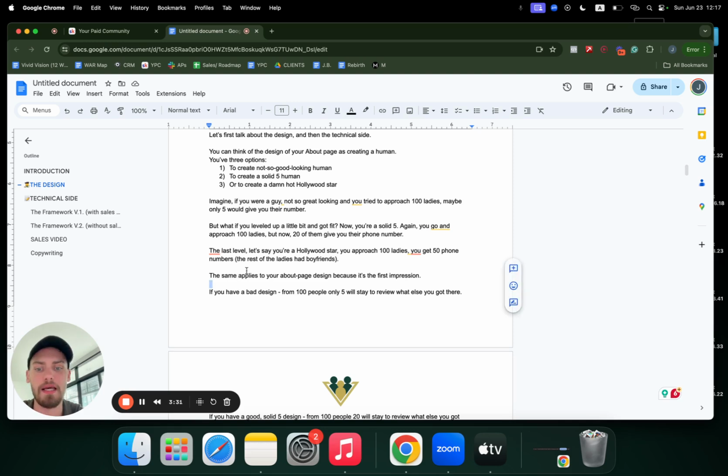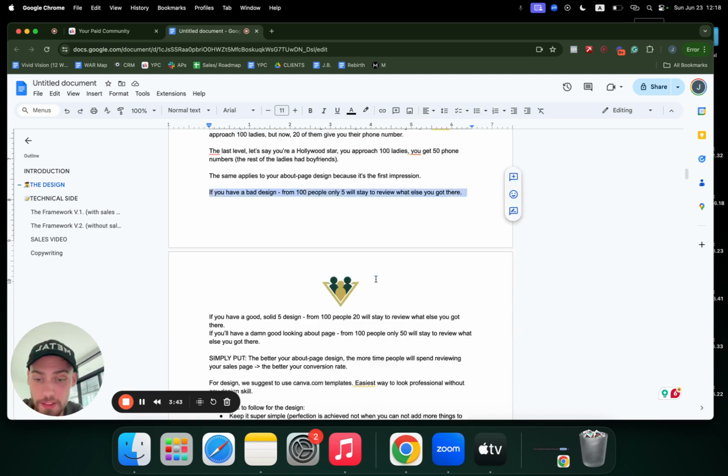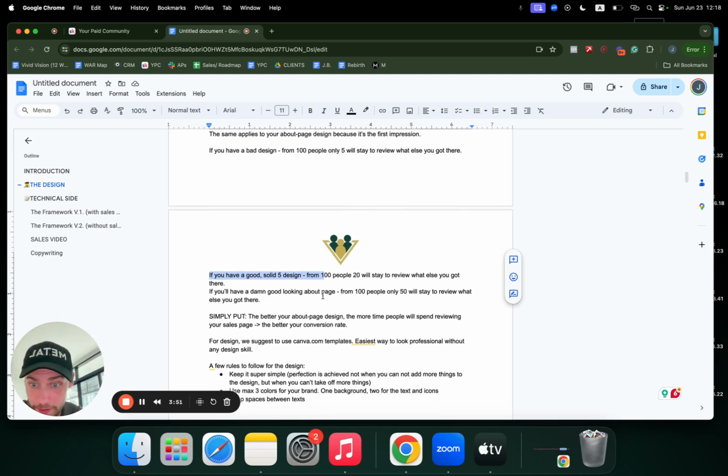The same applies to your About page design, because it's the first impression. If you have a bad design, from 100 people, only 5 will stay to review what else you got there. If you have a good solid 5 design, from 100 people, 20 will stay to review what else you got there.